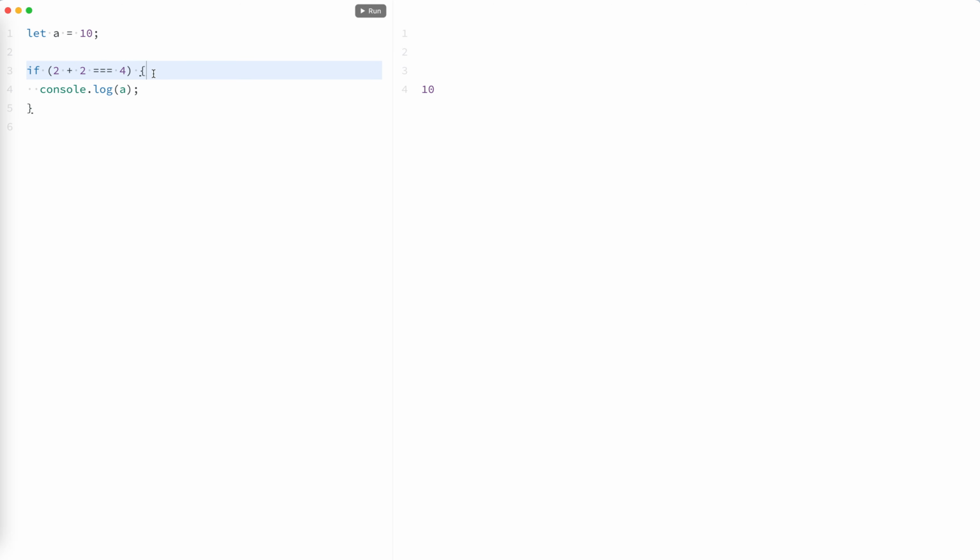So to show you that the opposite is not true, let's check this out. If I declare a variable here like let b equals hello from the if, b is now going to be this string, and we're declaring it inside of this if statement. Let's first console.log b inside of the if statement. Run it. Cool. Hello from the if. That makes sense because our if statement is true. We enter it, we declare a variable b, and we console.log it.